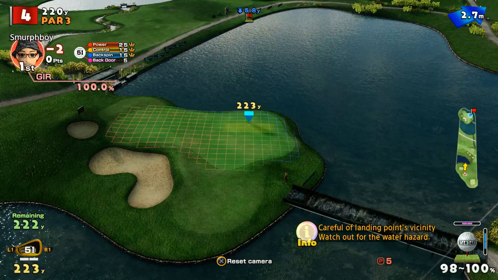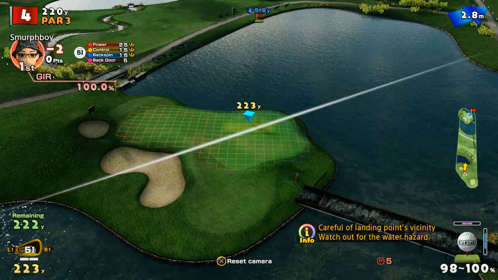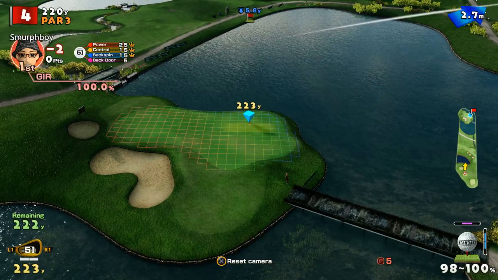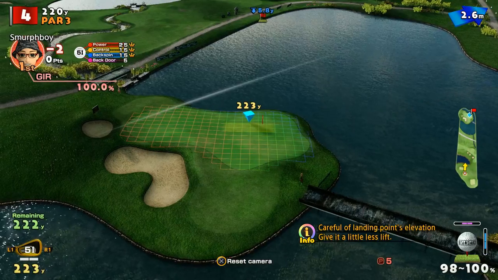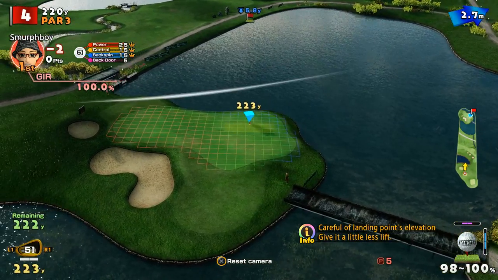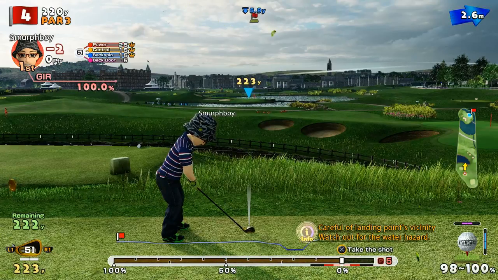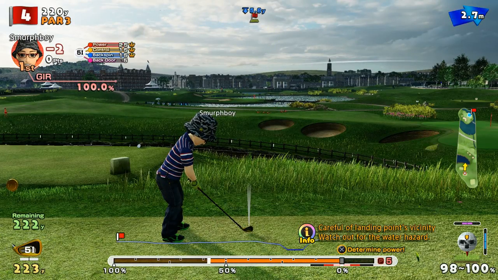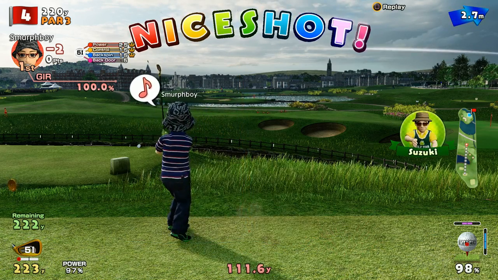So what the designer wants you to do here is make one of two mistakes. Mistake one is to attack the pin and go right past it and just not grip and it goes in the water. And mistake two is not reading the wind properly and just rolling off into the water there. I've done both of these things. So it's downhill, so you've got to club it back as well. You've got to knock the socks off it. Oh, and hit the spin. Great shot.